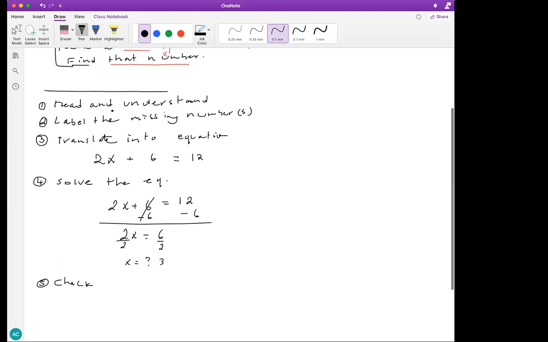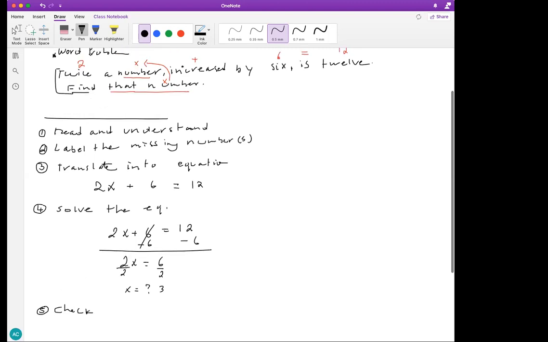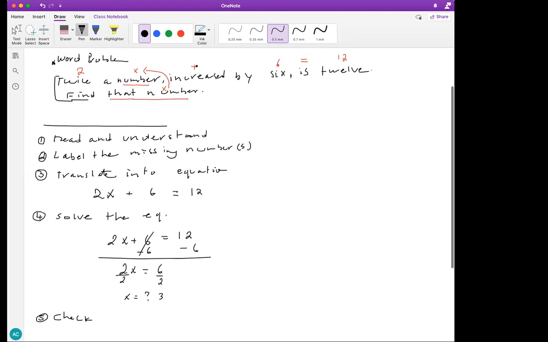I'm going to take this number and plug it into this problem and see if it works. Not into the equation, because the equation, something that you wrote, might not be correct. You did it yourself. You could have made a mistake and you found the wrong equation. So it's not reliable to plug it here. It's better to plug in the very first or the original version of the problem, which is the word problem.